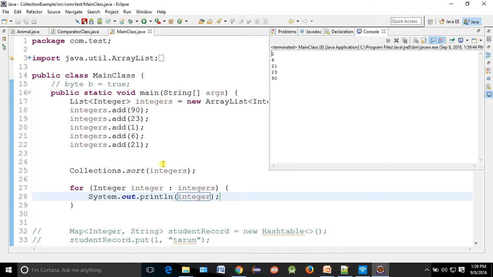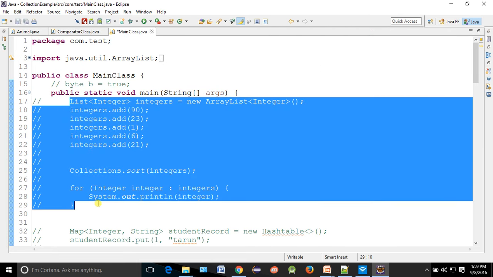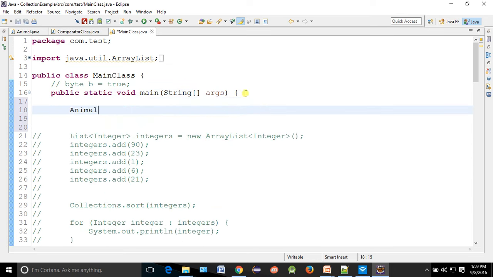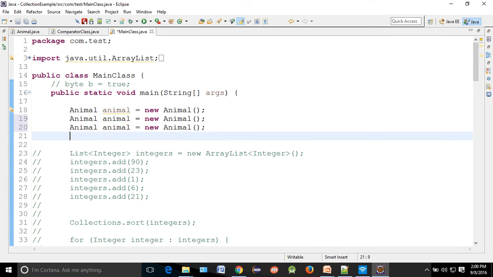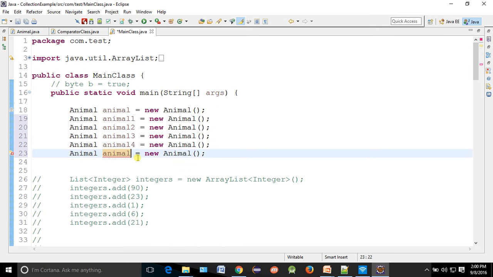This is how you sort your integers. Now suppose I tell you, please sort animals. So animal equals new Animal. Similar to this you will create many animals, 1, 2, 3, 4, 5.